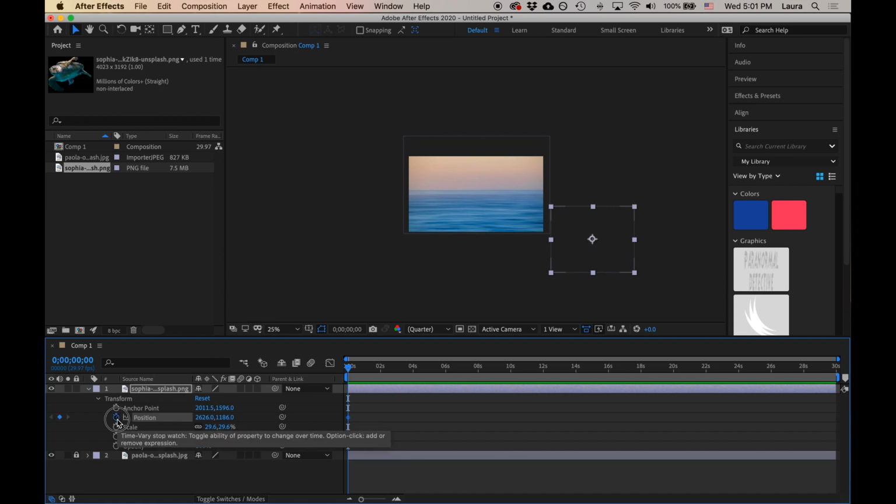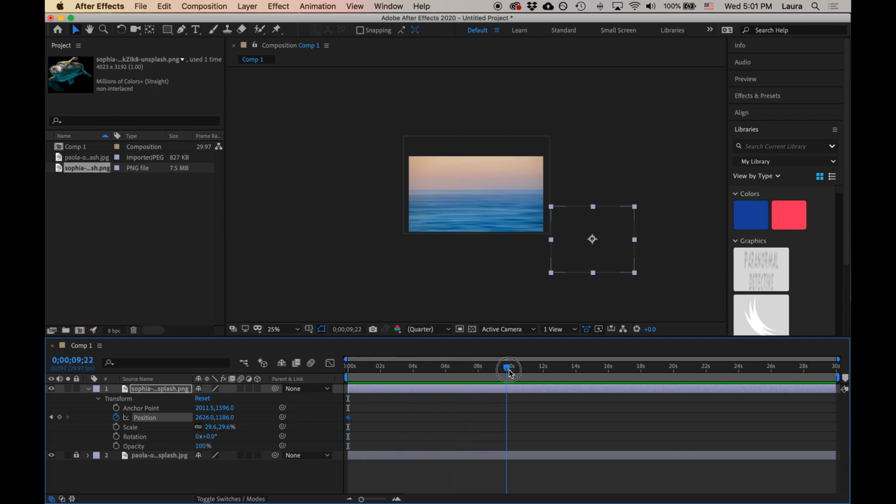So I'm actually going to click the stopwatch for position, which turns on the keyframing. So this basically means every time that you move it, it's going to create a new keyframe and remember where you moved this particular element to. So it's already started a little diamond. A diamond means the keyframe. So we've got a diamond down here. That's just basically saying the first keyframe is this image over here to the right off screen.